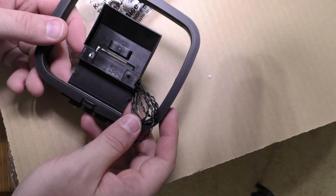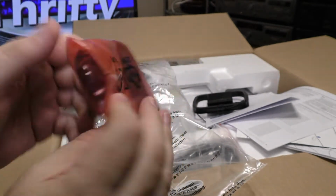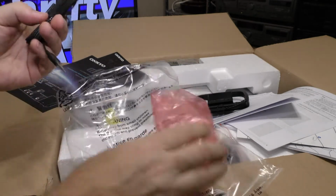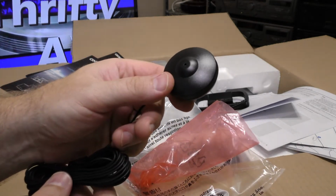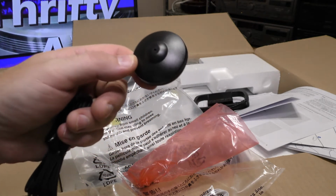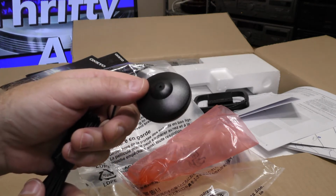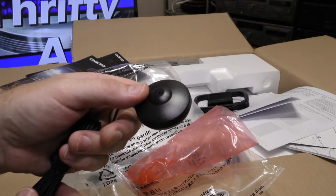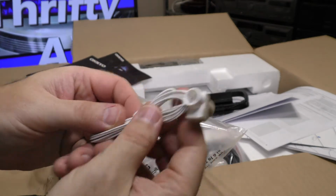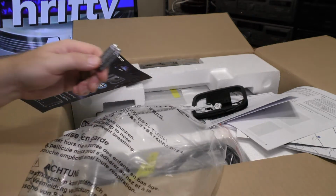This looks like an AM antenna. Alright, this is interesting. This is a calibration microphone. With this calibration microphone, you set this in your optimal listening location. The receiver will send signals through the speakers and calibrate the equalization for those speakers. This is an FM antenna, and batteries for the remote, which I have not found yet.